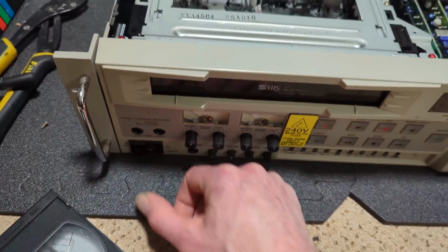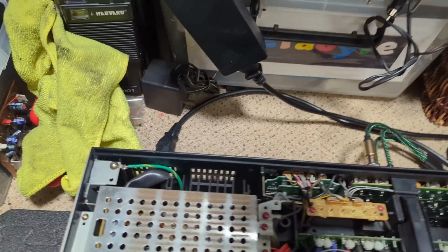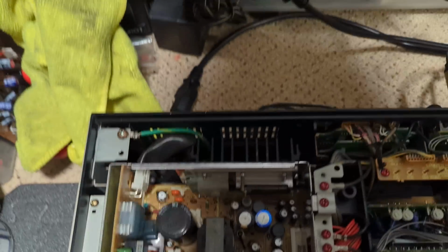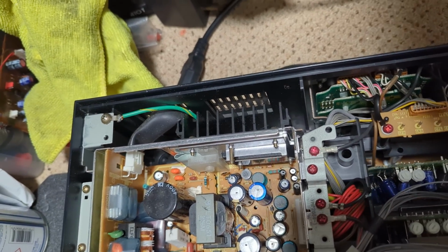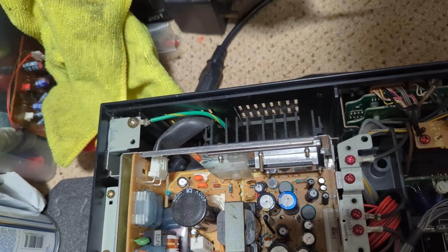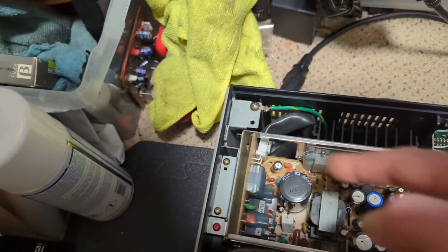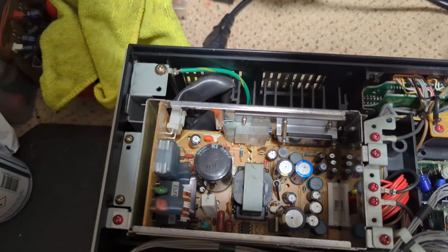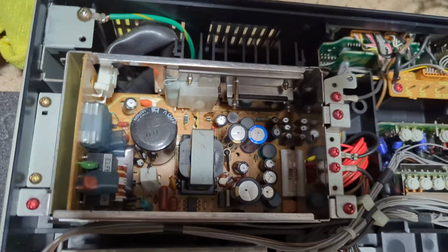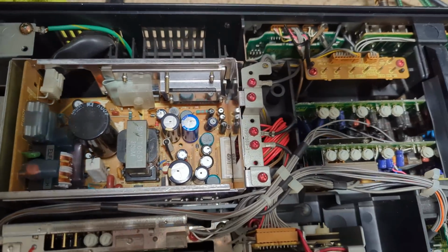So, quite difficult to accidentally flick this one off as well. So, it's quite cool. Power supply. Looks good. Looks as if it's been recapped, maybe. Wonder if that's what the dots are. Although, I don't know. That one cap there does look as if it might be original, but it's got a black dot on it. I don't know. Might ask Stuart about that, if it's ever been recapped.